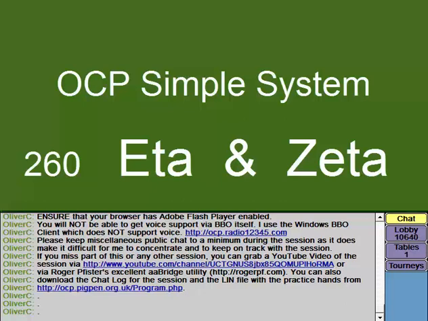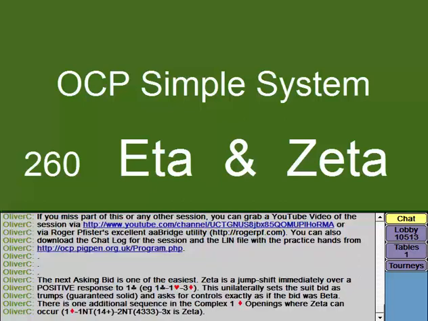Okay, on to Zeta. Zeta only appears in one situation, which is a jump shift immediately over a positive response to one club. A jump shift over a negative is something else, that's delta, which we've already looked at. So Zeta unilaterally sets the suit as trumps.